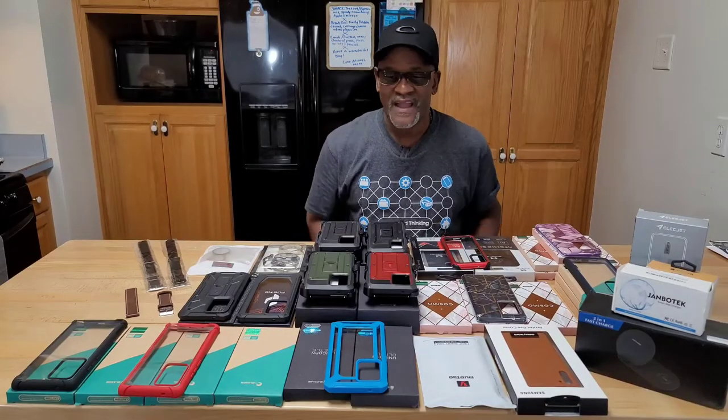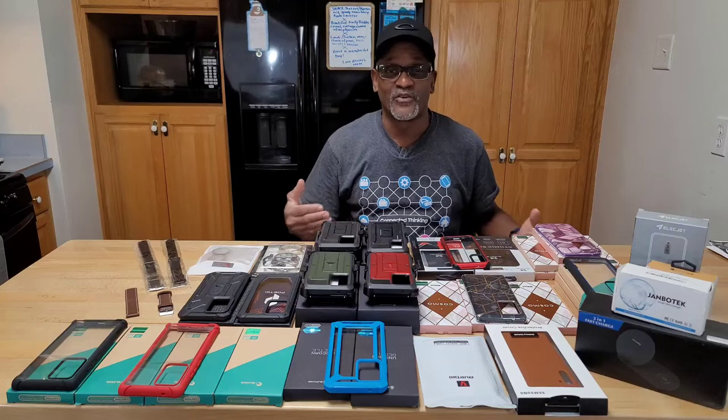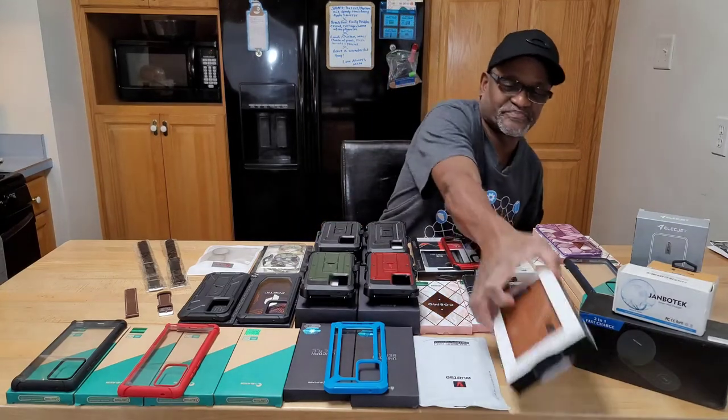I need for you to understand, listen, the watch face codes go quickly, especially for the U.S., because of the way that they're doing it now. They're giving less watch face codes, which means that they go a lot quicker than they used to. But know that I got more free watch face codes and free watch faces coming after that. So just be patient. And with that being said, let's go ahead and get started. We're going to go through all of them, just to give you an idea what you're going to be in for, just in case you win.